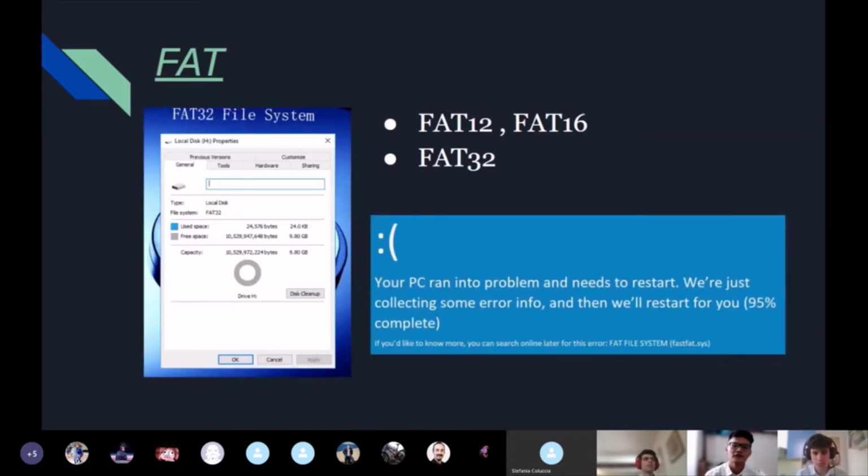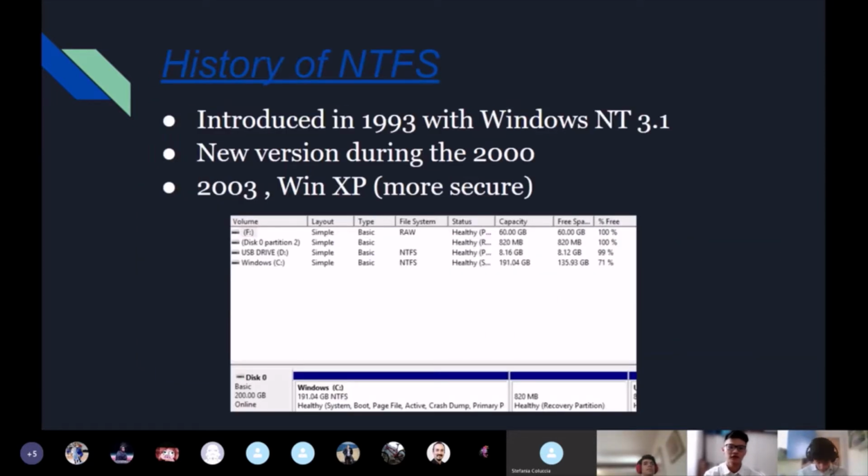Okay. FAT, file allocation table, is one of the simplest file system types. The files in FAT are stored in directories. Each directory is an array of 32 bytes. As these drives evolved, the capabilities of the file system have been extended. So there are three major file system variants, which are FAT12, FAT16, and FAT32. So NTFS is the abbreviation of New Technology File System.